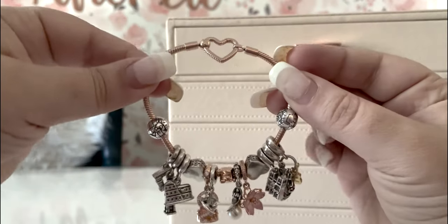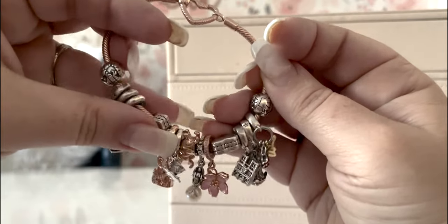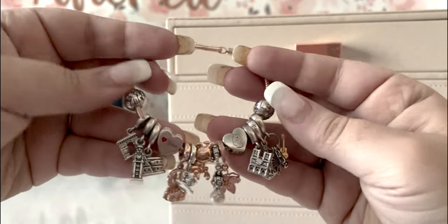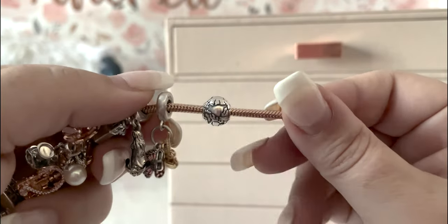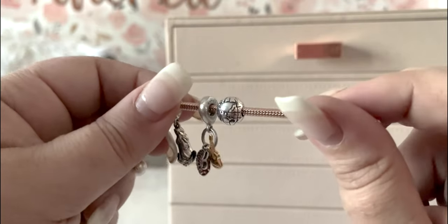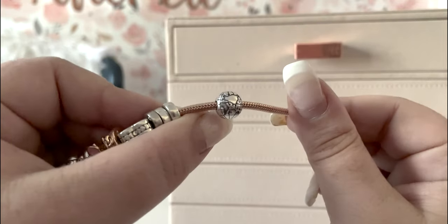Okay, so here is my bracelet — a quick closeup. You can see that I have two hearts at the moment; I have a third one on the way from Sweden. The clip here opens like a carabiner. First off, I have my clips. These are the original retired globe clips that I recently found on Rue La La. They are not silicone lined — they are open and are supposed to go over clip stations, so I just have a little silicone stopper inside so that they don't slide around.